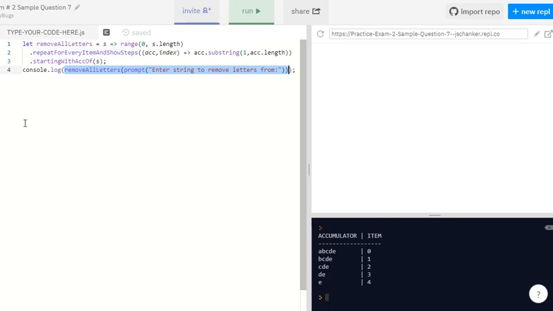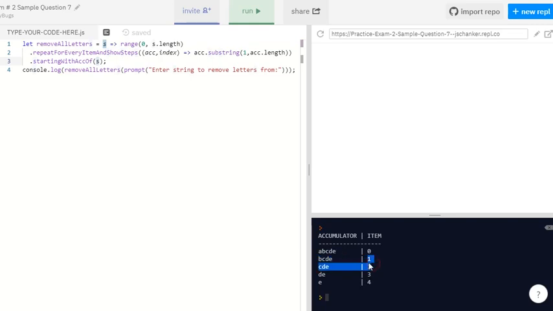So as I said, you could see that each time it's removing a character from the accumulator, and initially the accumulator, when the item was 0, the accumulator had started at S, so it had all the letters of S, and then every single time it was removing one letter at a time. So when the item went up to 1, one letter had been removed. When item is 2, it removed one letter from B, C, D, E. So you have just C, D, E, right, which is actually 2 letters removed from A, B, C, D, E.